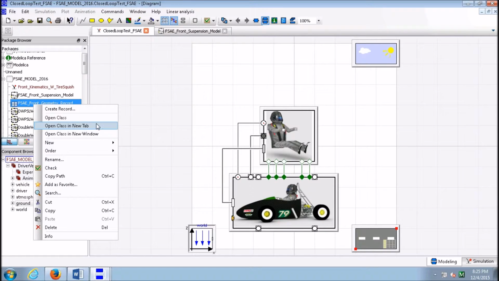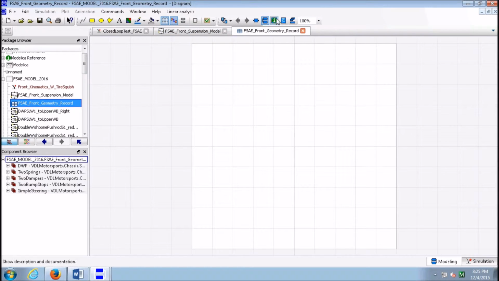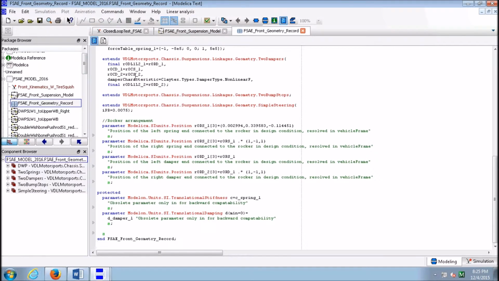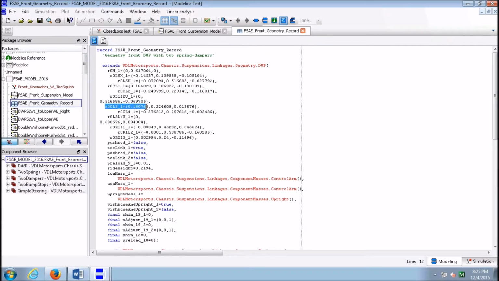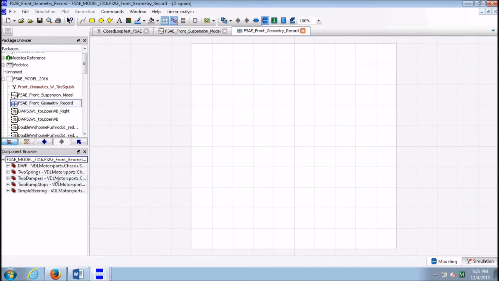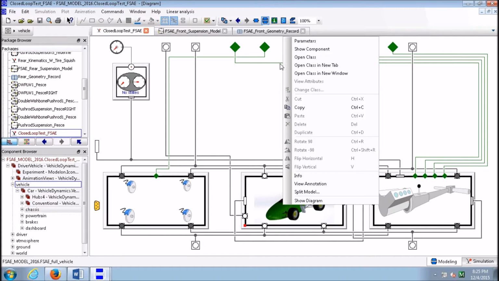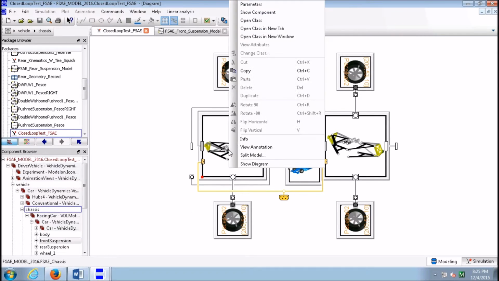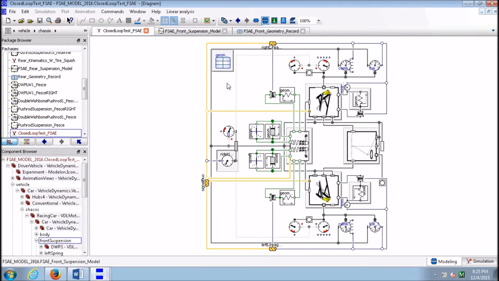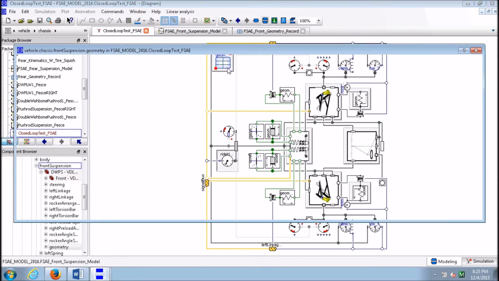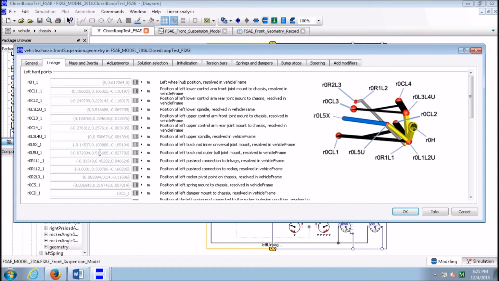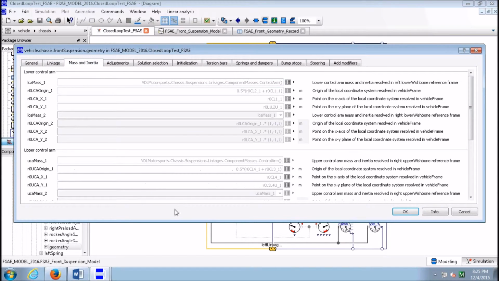So, one last thing, if you want to change your geometry, you can do this two ways. You can go into the geometry record, which is my preferred method. I'll go in here, let's say I want to change the hub position. I can go in there and just change the value. As the end user, it's probably easier to do it this way. Go in, show component. This is from the top level model, show component. Make sure you do this from the top level model or parameters will get overridden. And then just go to linkage in the geometry model and you can go ahead and make your changes.